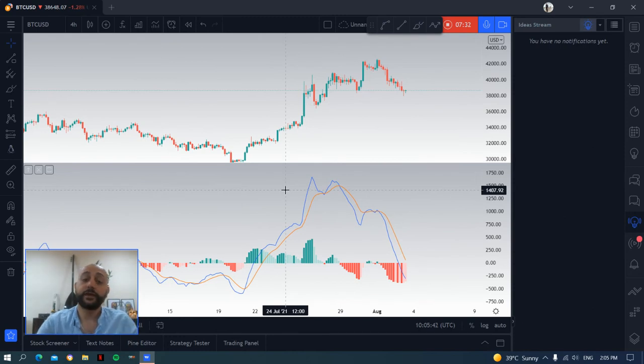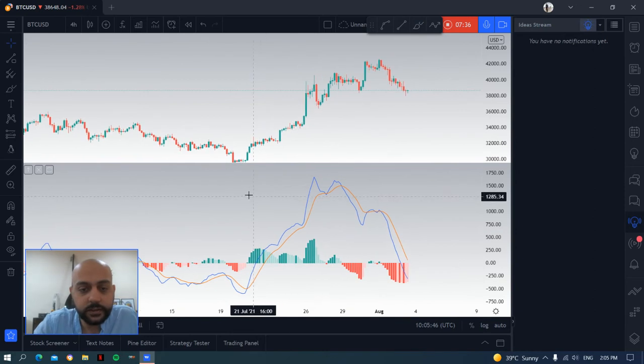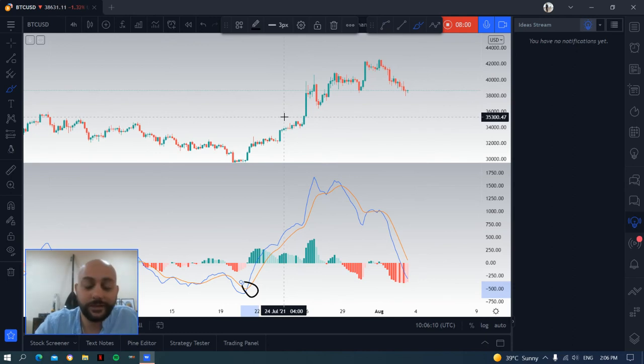So let's start by looking at crossovers. So for example, let's look here. It doesn't matter. So look around here. Look what happened. So basically the MACD rose above the signal line, which is a buy signal. So for instance, if we bought around here, which is going to be around 29,900, and we rode this wave until it reached here, which is basically 39,000. So that's a $10,000 difference in this trend alone. This is what a buy and sell signal is.